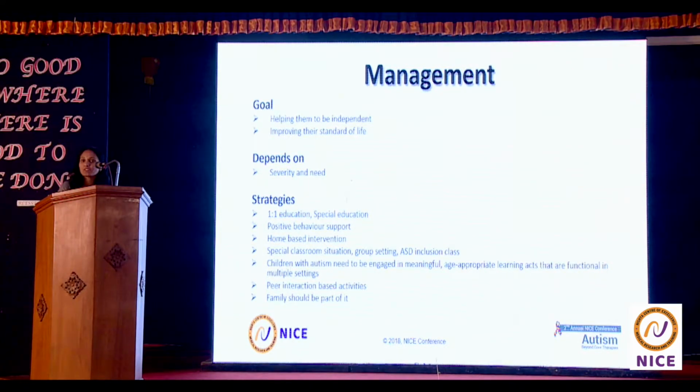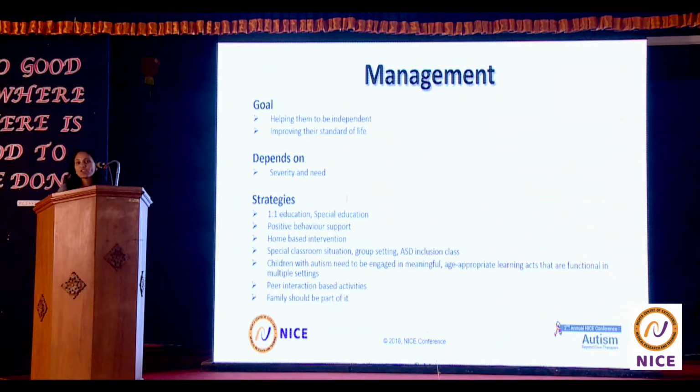Coming to the management, we all know that we cannot cure intellectual disability, but our goal is to improve the standard of life. As I mentioned earlier, not only the child's standard of life but the whole family's. Because if anybody gets unwell in our family, it affects everyone's physical and mental health. Then obviously we aim to help the child to be independent. So the treatment is based on the severity and the needs of the family and the child.